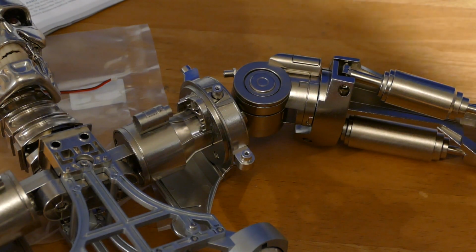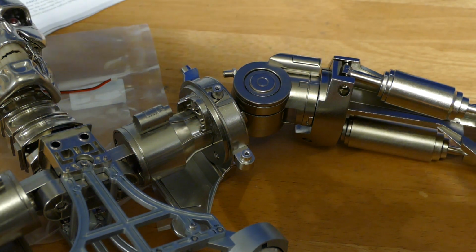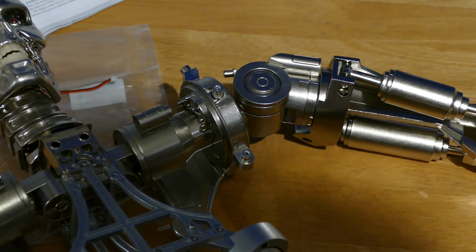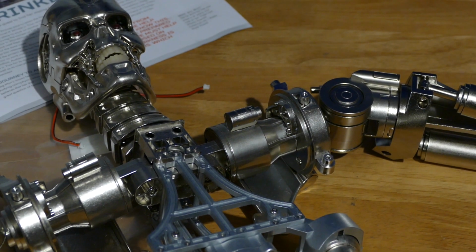So let me go and get this screwed in, all tightened up, and got to do this nice and slowly and safely, and I can't really safely do this live, so I will flip it over very carefully and get this secured. Oh, Termy, you are the sunshine of my life.